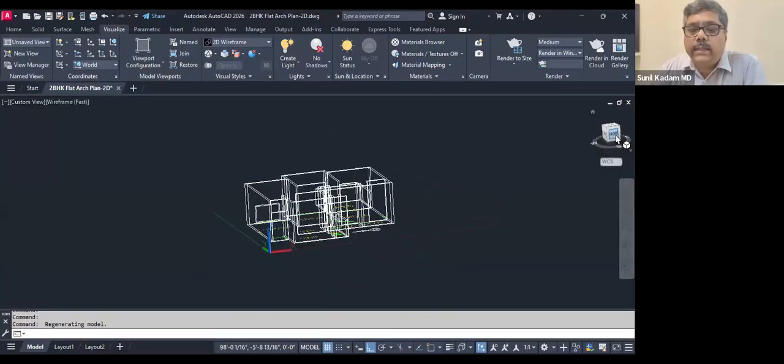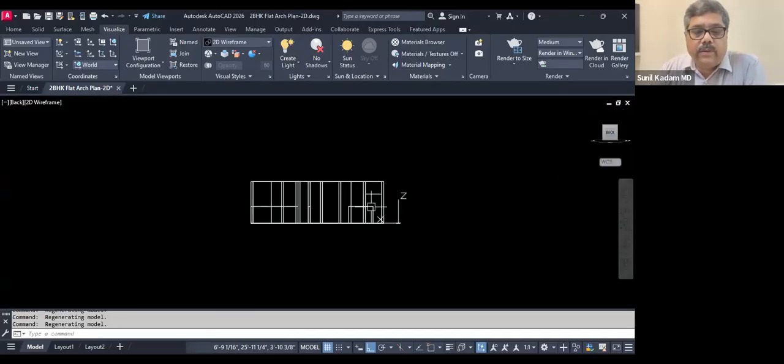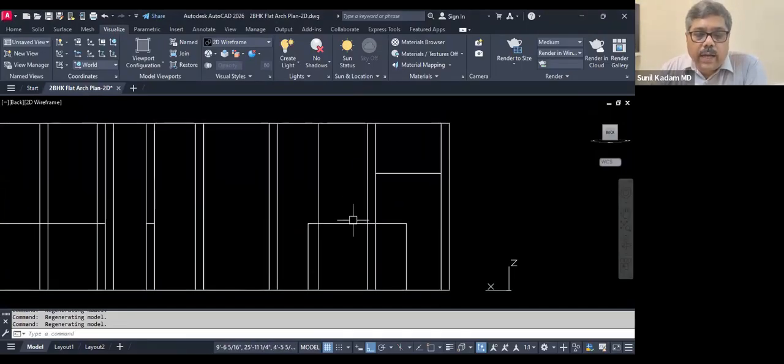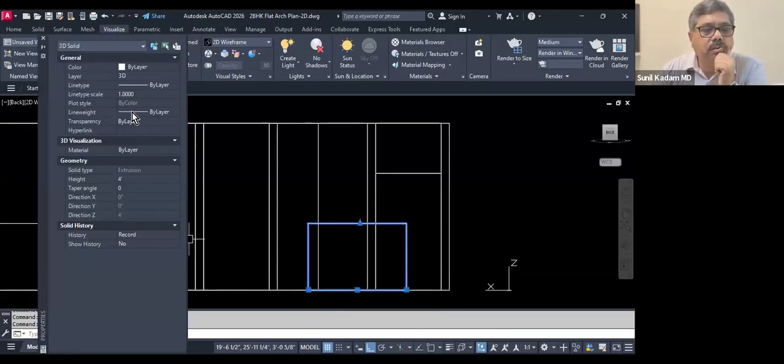Then I'll go to front. My window is on that side, back side. So I'll go to back. So I'm here. My window is here, but I wanted to move it up. How to move it? So if I go to properties, can I lift it? Height is 4 feet. Direction, no, I cannot lift it because they are not available.